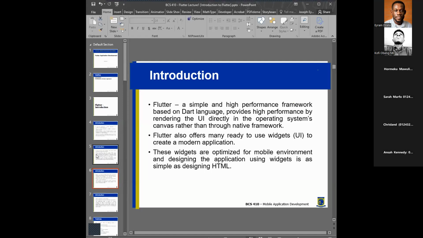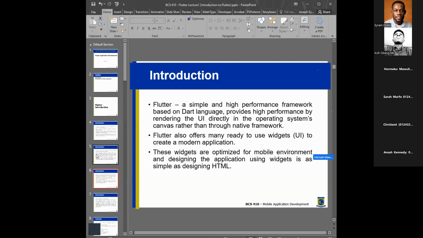Okay, so it's able to render the user interface directly on the OS's canvas, so the Android canvas or the iOS canvas. Okay. It also offers ready to use widgets to create modern applications.